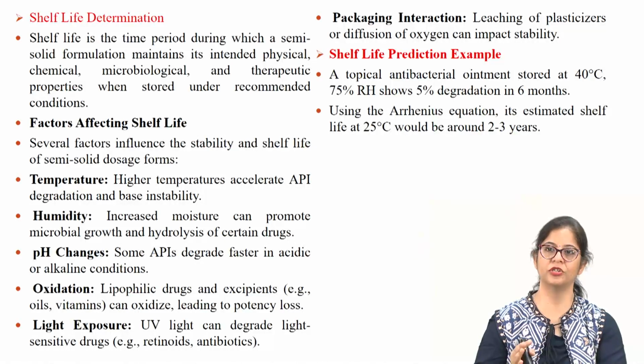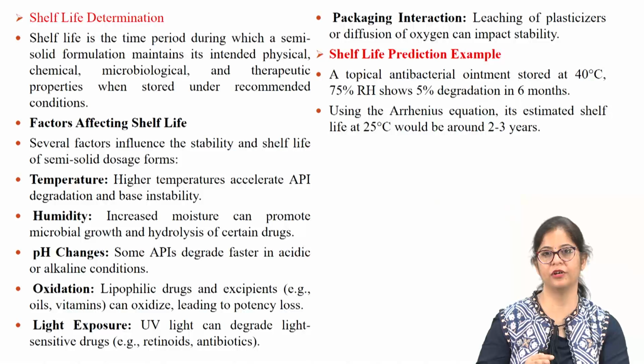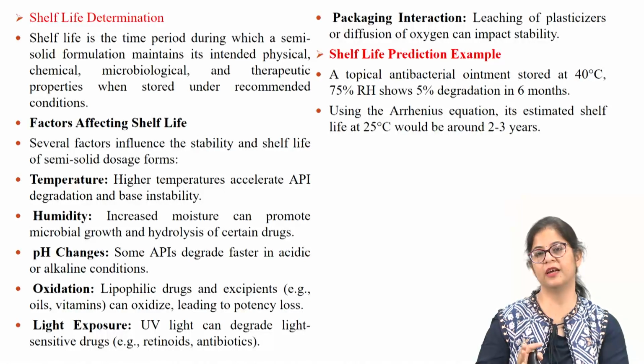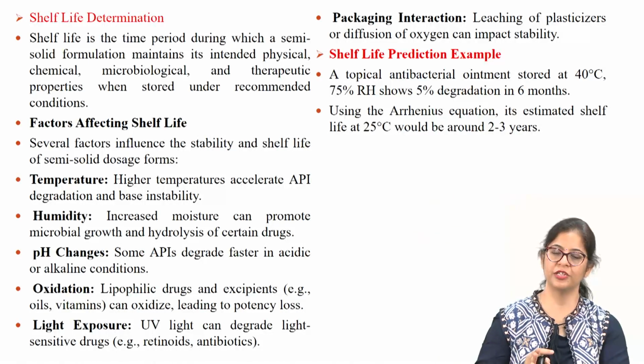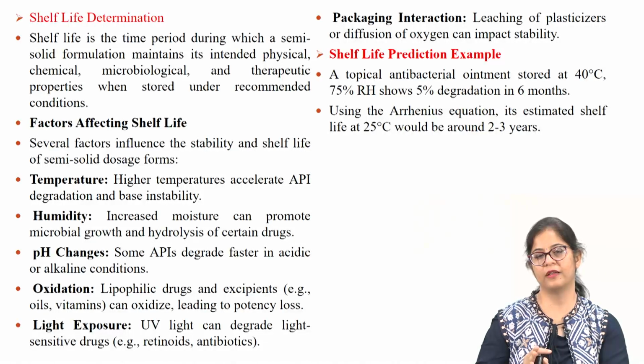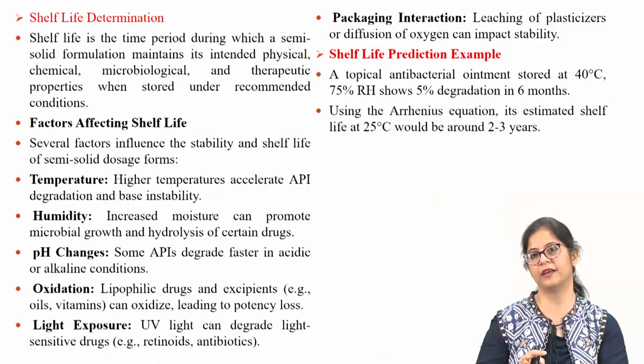Humidity, high moisture can promote microbial growth and hydrolysis. Change of pH can lead to degradation of API in acidic or alkaline conditions. Oxidation, especially of lipophilic drugs and excipients like oils and vitamins, can occur, leading to potency loss. Exposure to light can degrade light sensitive drugs like retinoids and antibiotics.